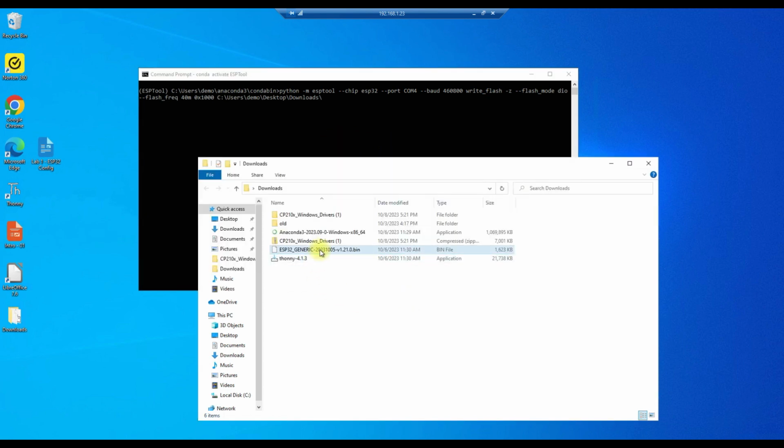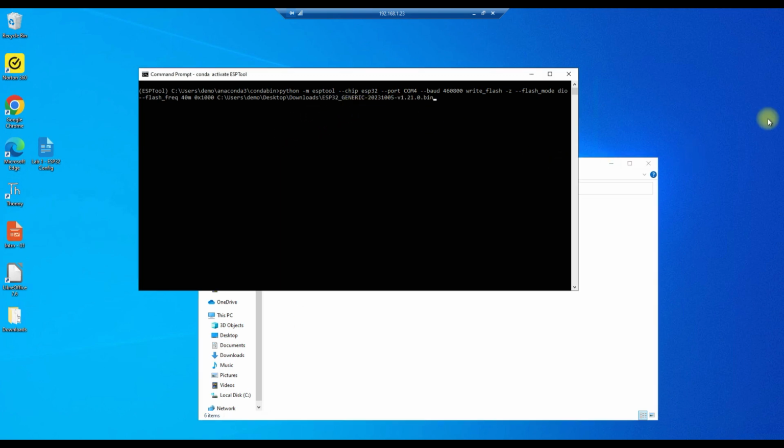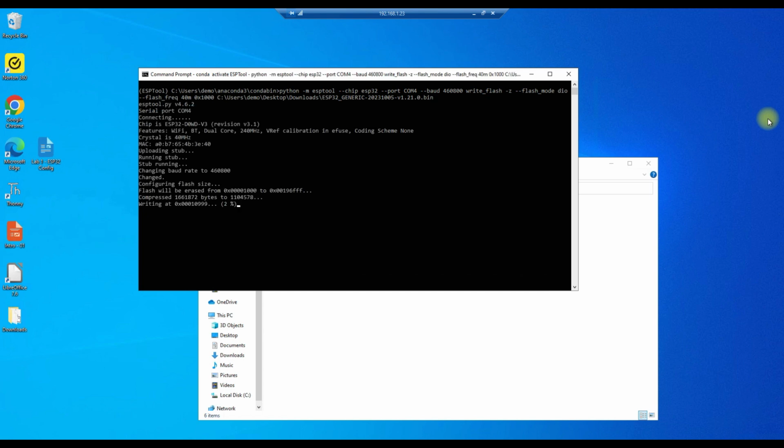And then I prefer to do this, copy this, and we should be able to flash the device now. So let's hit enter. And there we go. We're installing MicroPython. Should take a couple minutes, maybe less, to complete.